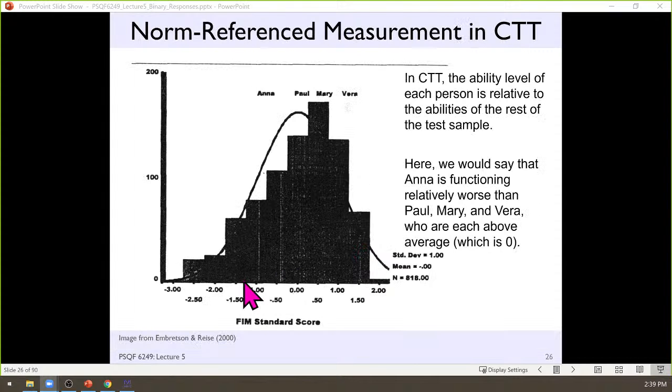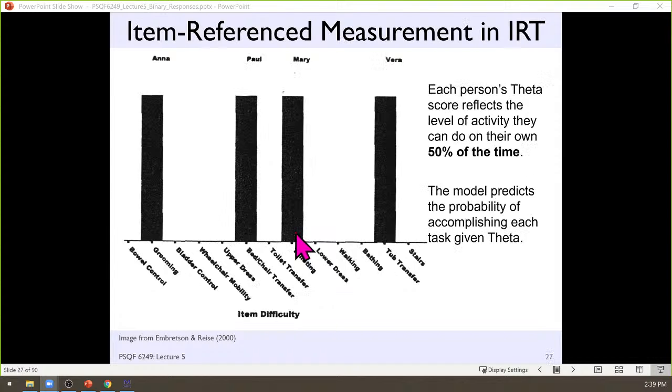Okay. So here's some pictures from Susan Embretson's book that I liked. She's trying to make these points about scale scores and how you need to know how everyone else did in a given sample or population norms to be able to interpret them. This is an example from her book. We're looking at activities of daily living in older adults. And so these are things that one needs to be able to do independently to continue to live by oneself. And so she has fictitious older adults here located on the same trait as items of comparable difficulty.